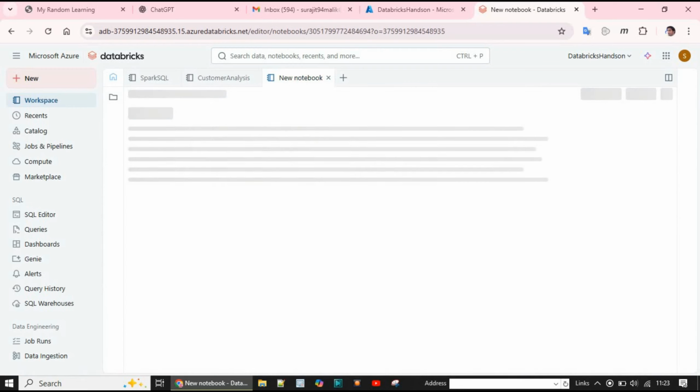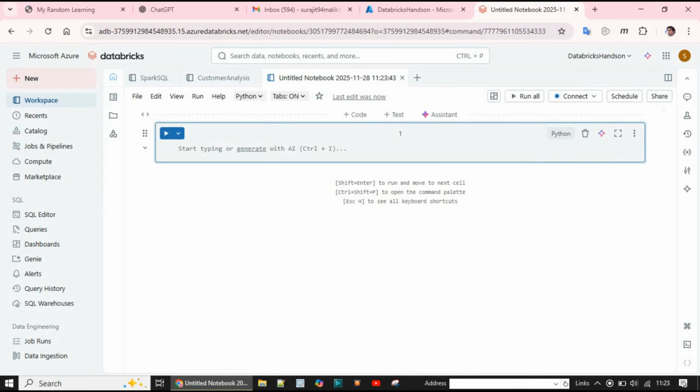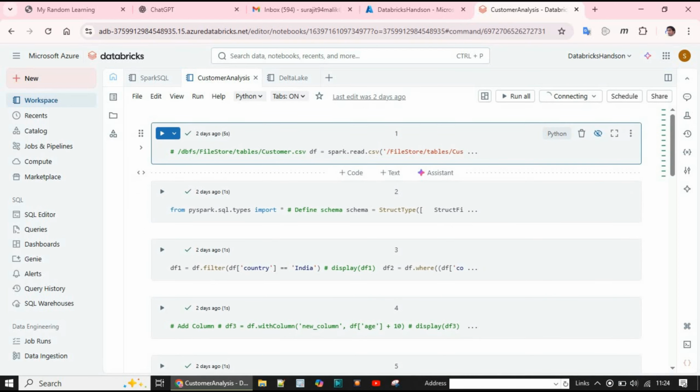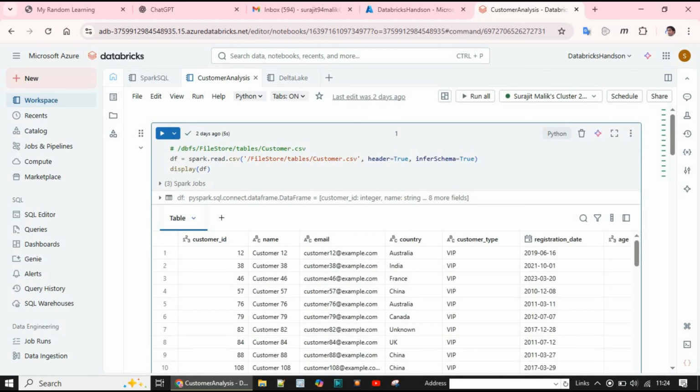Next, we'll see Delta Lake, how we can do operations in Delta Lake. Basically, Delta Lake is an open source storage layer that enhances data lakes by adding ACID transactions, schema enforcement and evolution, and unified support for both batch and streaming data processing.